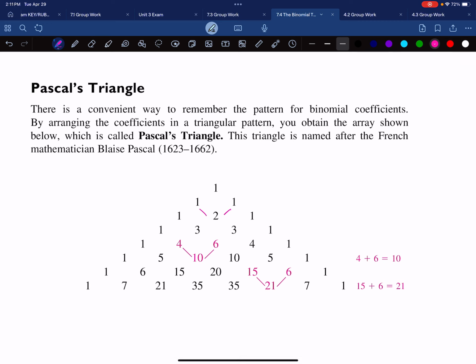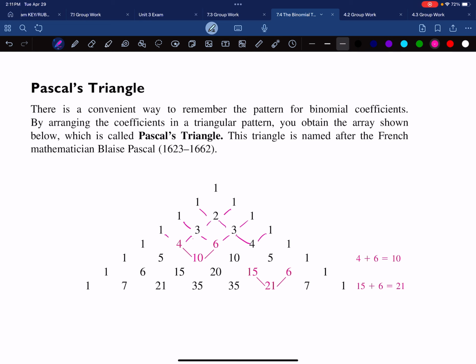So now the fourth row, since I have 1, 2, 1, I'll start with 1 on the outside. 1 plus 2 is 3. 2 plus 1 is 3. And then the outside is 1. So hopefully you're recognizing the pattern. Now the next row, we start with a 1 on the outside. 1 plus 3 is 4. 3 plus 3 is 6. 3 plus 1 is 4. And then we end with a 1. So you can continue that pattern.